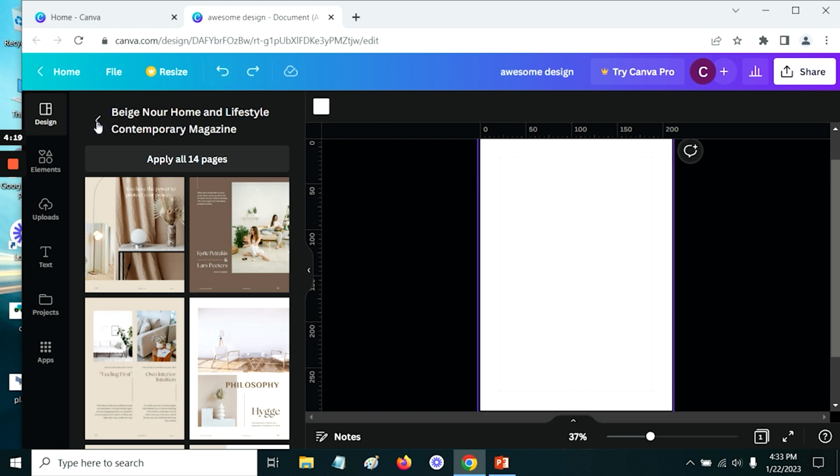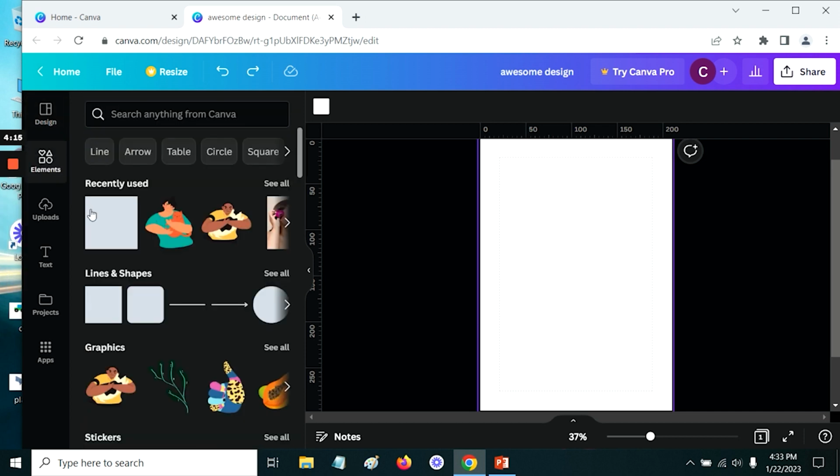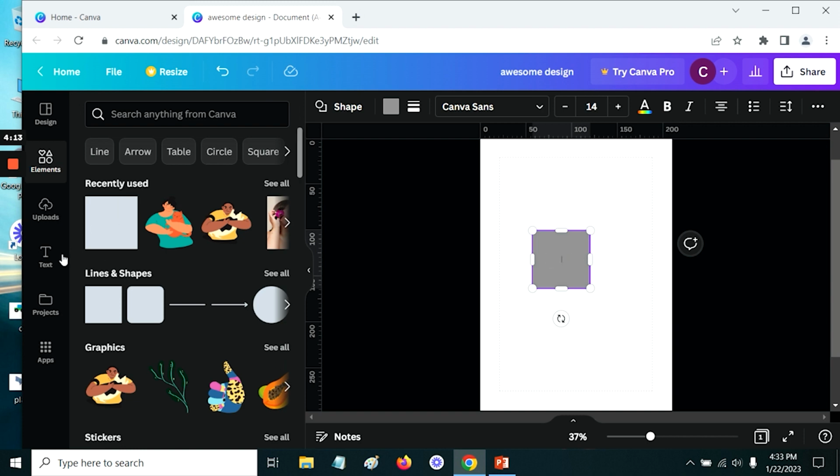I'm going to undo that, and we're going to start from scratch. And I'm going to add an element. We'll start with a square. So I clicked and dragged on it, but you can also just click on it and it'll appear right in the middle of the page. You see, once I do that, we've got some options at the top, including text options because shapes can double as text containers. To add text, all you've got to do is select the object, then click on the inside and start typing.